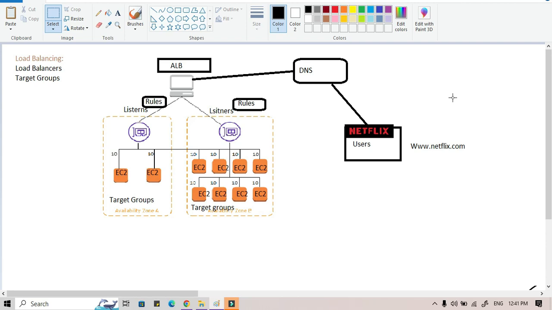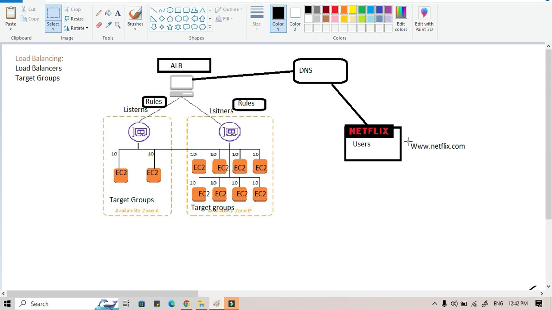Make sure that you draw this diagram in your notebook or in Paint as well. Try to complete this, because this is the actual concept of a load balancer. If you try to learn it on your own, it will take a lot of time. There are four types of load balancers, and each of them works the same way as I am explaining now. So let's pay attention over here.